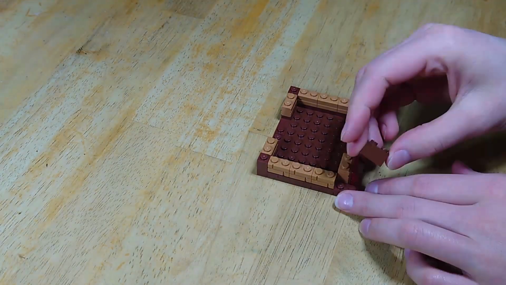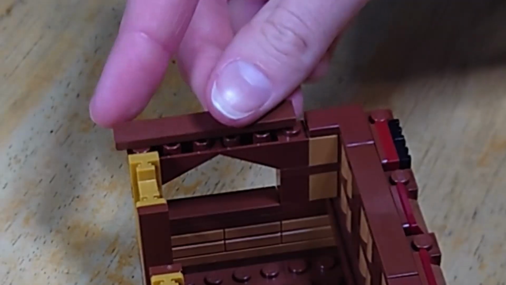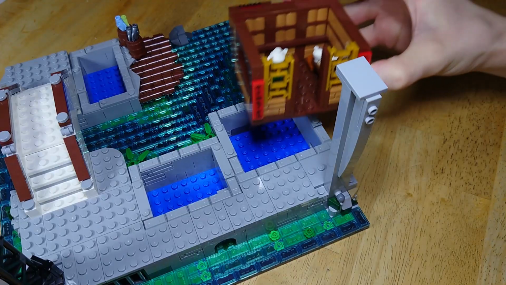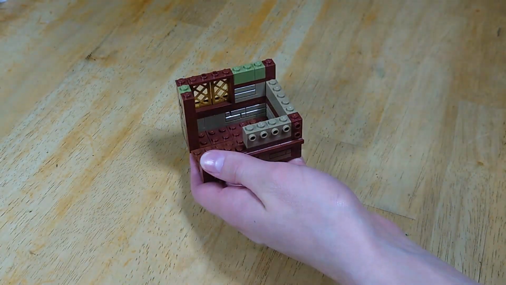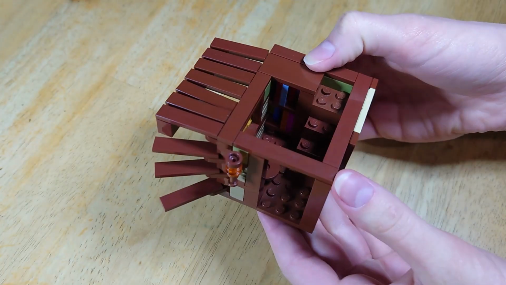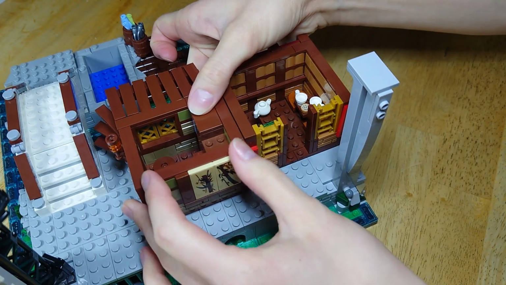This first build is very simple with just a brick base and medium nougat. I added some texture to the back and it's just a very small, simple little tea shop. This second build is very small. Just like we see in the canals, I decided to add a wooden walkway. So it just has a staircase to the second floor and it's a small reading nook.